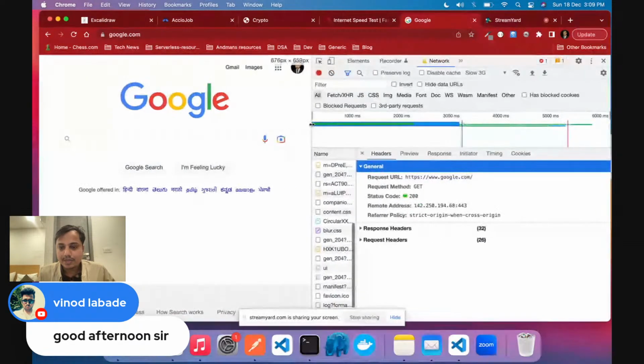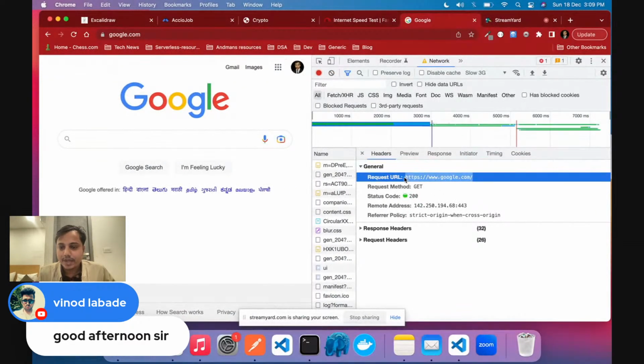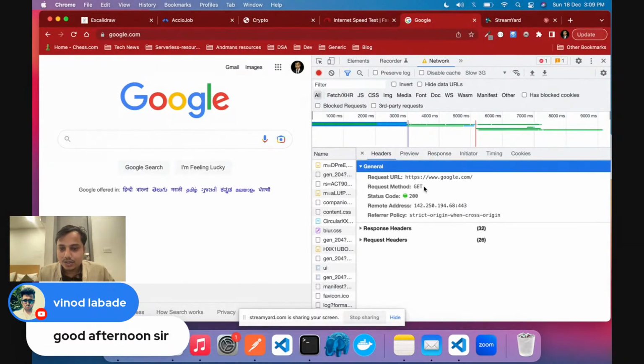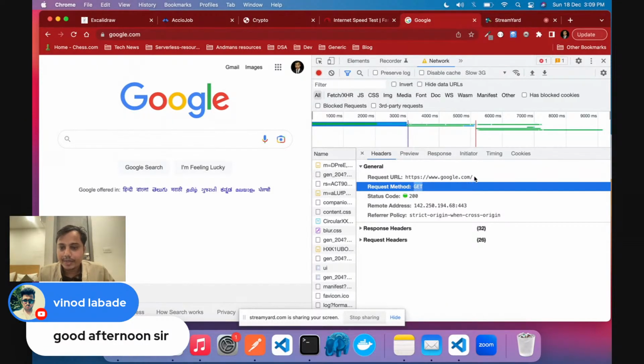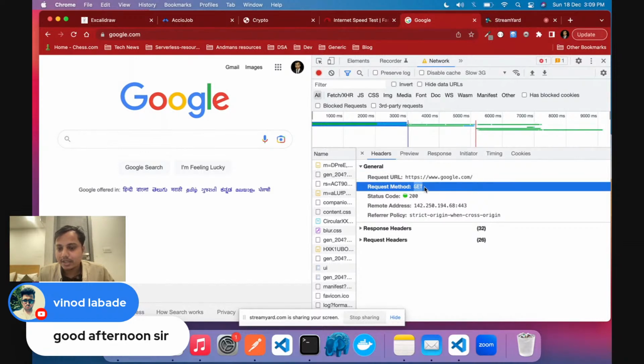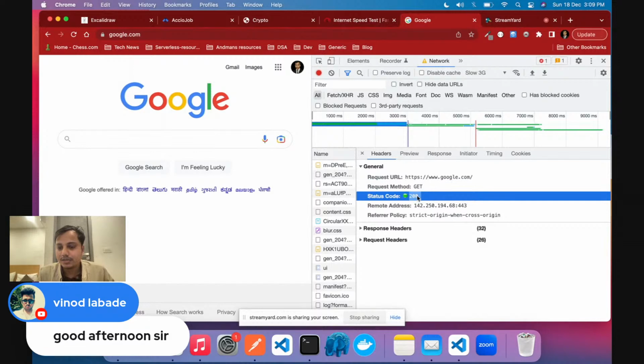Your browser has made a request to Google, and in response we got an HTML file. If I look at some information about this request, you are making it to this URL. There's something called the request method, and this is the status code. Status code 200 means that this is a success.